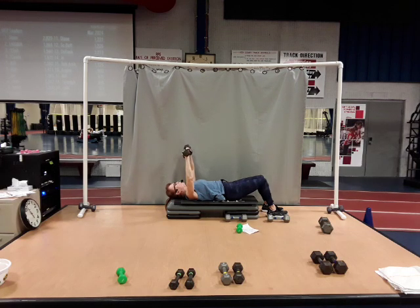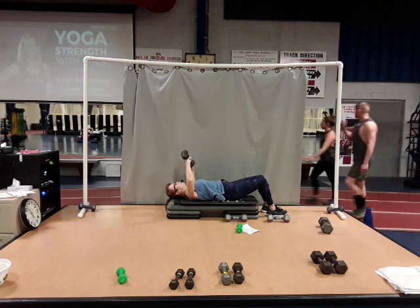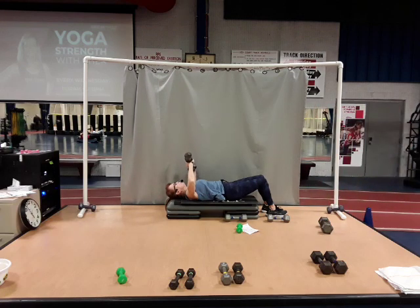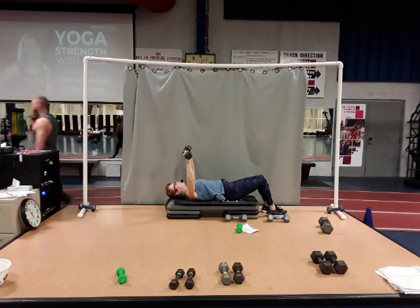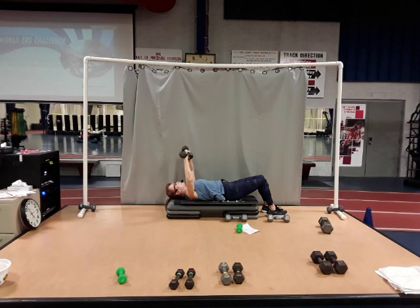Press back up for 2. Down 2. Press up for 2. I want 2 counts. I don't want you rushing. Down 2. Press up 2. Nice and smooth. There's number 4. Control it. Number 5. That upper arm is not moving. And up 2. Number 6.